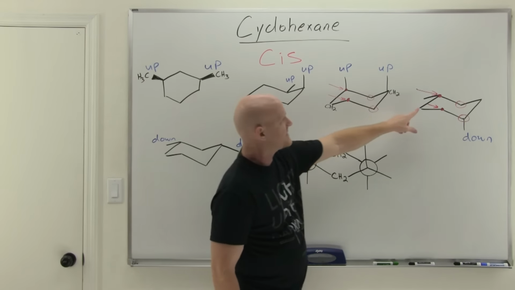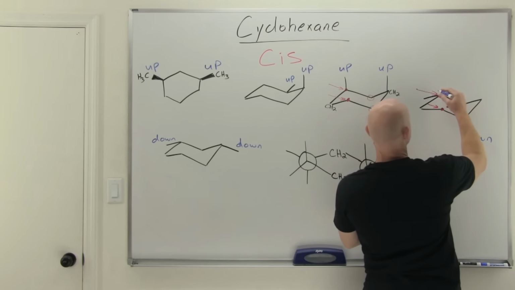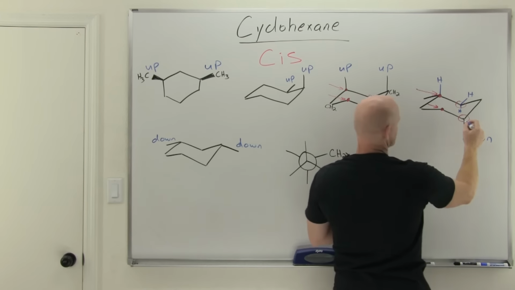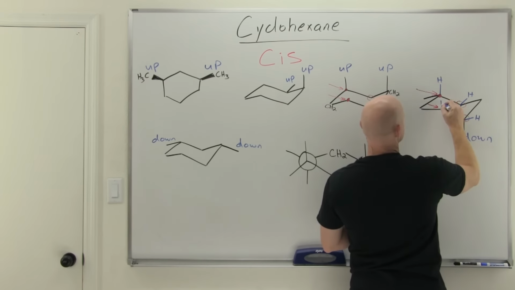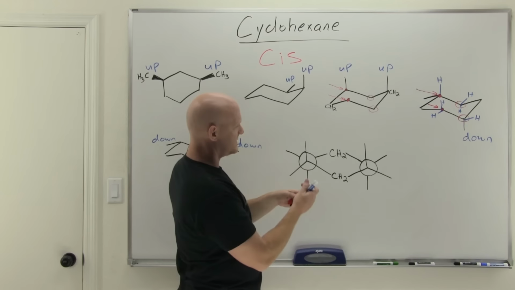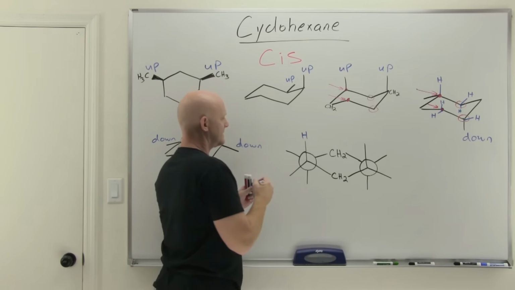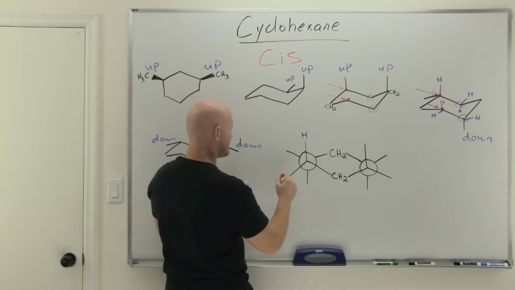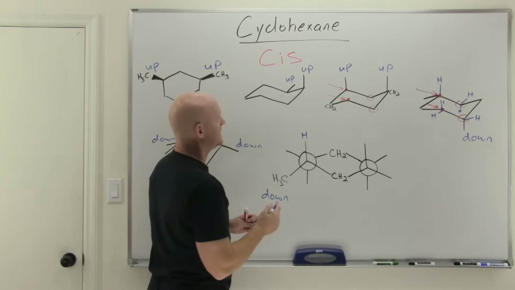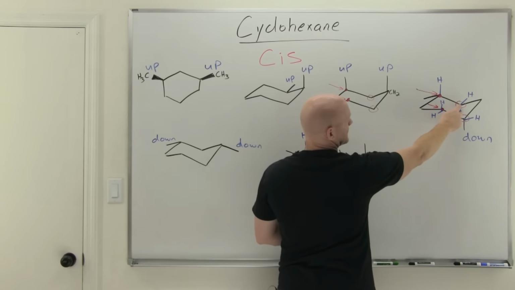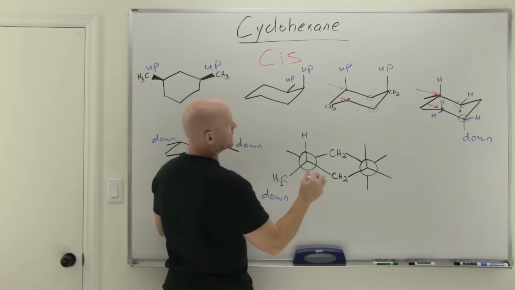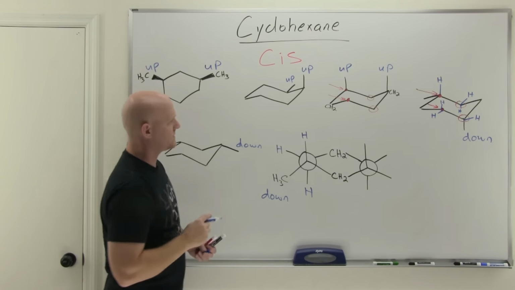In this case, on the carbon on the left-hand side, I'm going to draw in the relevant hydrogen here, and the relevant hydrogens here and here. And on this one, we've got a hydrogen here, and then a hydrogen here and here. If we look at the front carbon on the left-hand side, we see a hydrogen pointing straight up, but then slanted downward, that's where that methyl group is. Keep in mind, it points down. The back carbon on the left, this guy right here, has two hydrogens, one pointing straight down, and then one slanted upward right there.